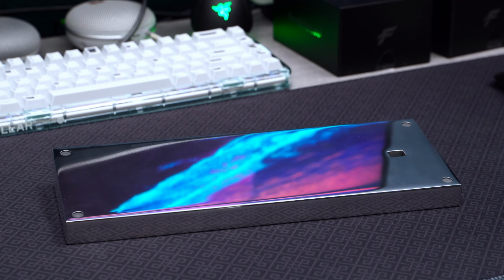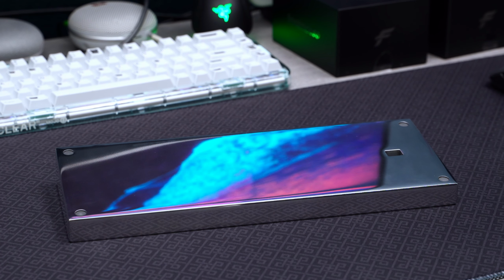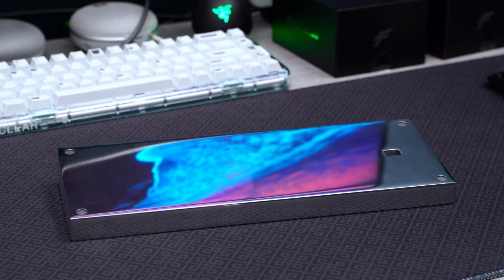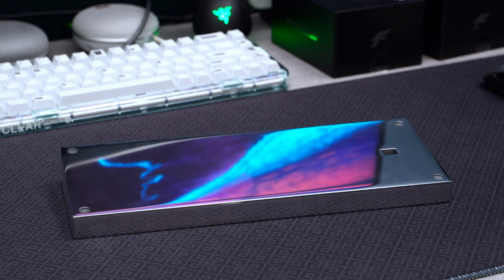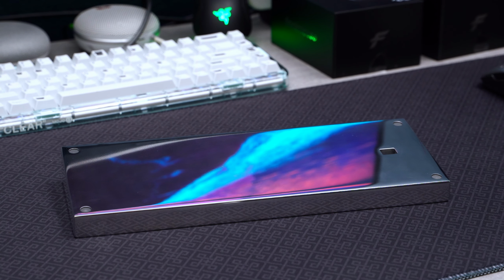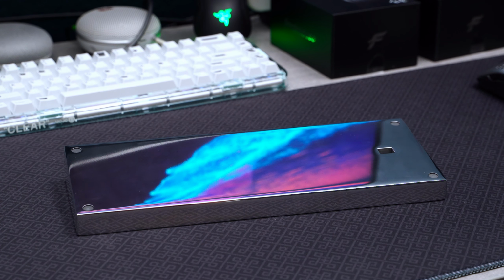This video is by no means a tutorial, I'm just showing off what I did to achieve this effect. I'm definitely not an expert, and this is literally my first time polishing metal. If you have any tips for me for the future, please share them in the comments below. It'll really help me out if I ever decide to do this again.